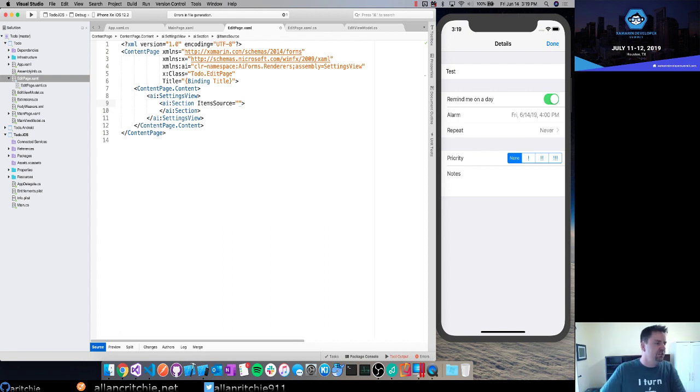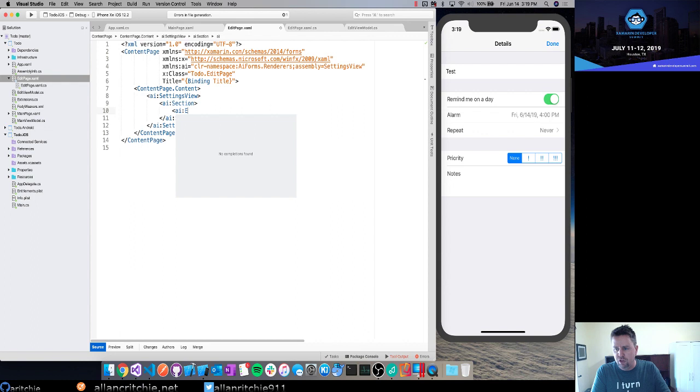Yeah, it's awesome. It's everything that the table view should be, in my opinion. So for now, what do we got here? Let's make, I guess, an entry. We'll make a, what's it called on here? AI entry cell. Come on, IntelliSense. There we go.